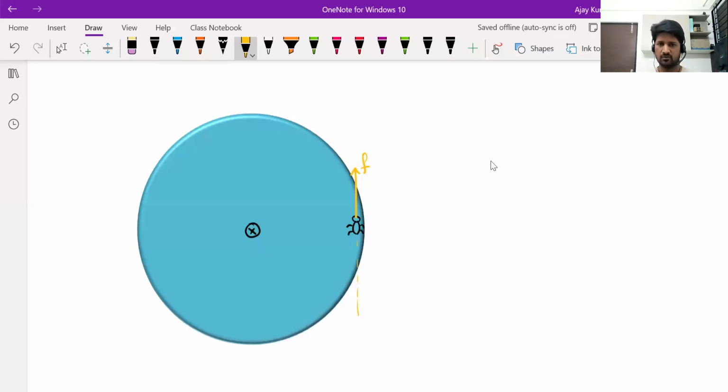It's not parallel also. Okay, the axis is perpendicular to your screen. In this view, friction is on your screen. So they're not parallel to each other and they're not cutting each other also. So friction on the insect creates a torque about this axis. But the same amount of friction acts on the disk in the opposite direction. And that creates an opposing torque. That is what makes the disk rotate in the opposite sense. So if the insect moves this way, the disk rotates the other way. Fine.